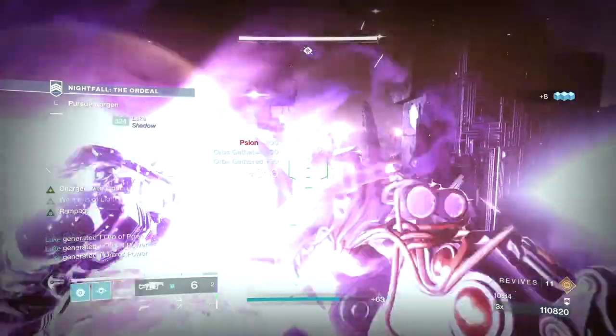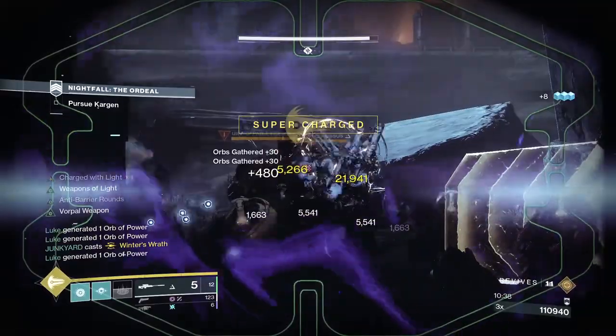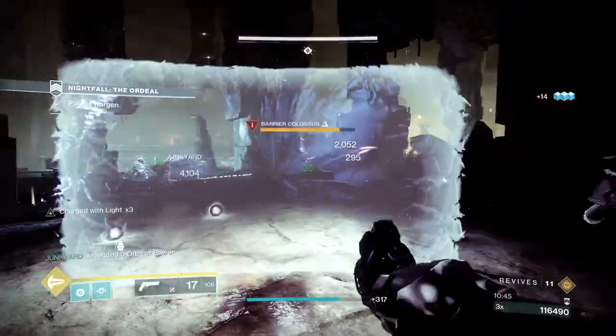My group set up shop in this corner. Use what you have to take out the adds. Don't be afraid to use your supers often. If you have it and there's adds around, just pop. No use in holding a super just to potentially wipe and bring it to orbit.